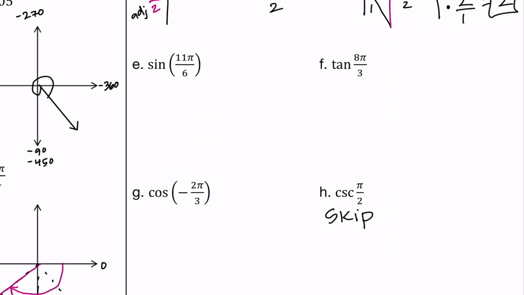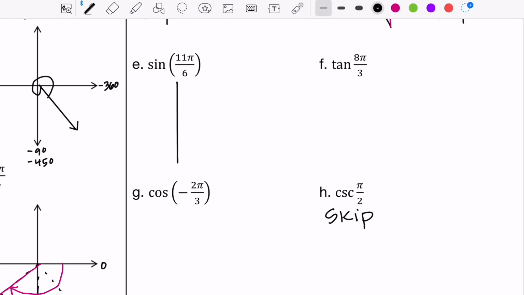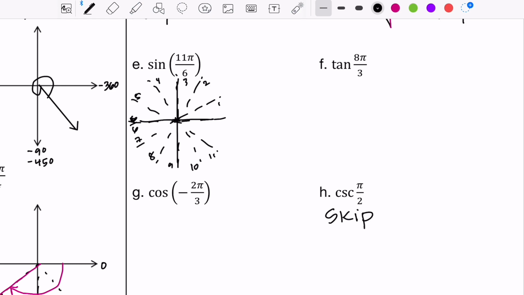Okay, finishing this up right here. We have the sine of 11 pi over 6. So this is 6 out of 6. So 1, 2, 3, 4, 5, 6, 7, 8, 9, 10, 11, and then we get back to 12. So we're going to come all the way around, and there it is. I'm going to clean this up just a little bit here. So our 11th one is right where I have it graphed.